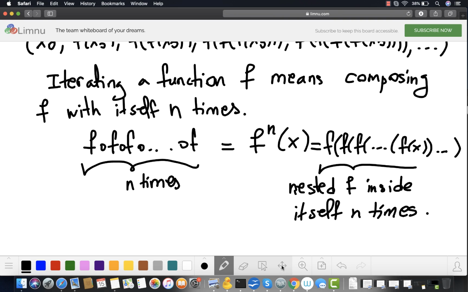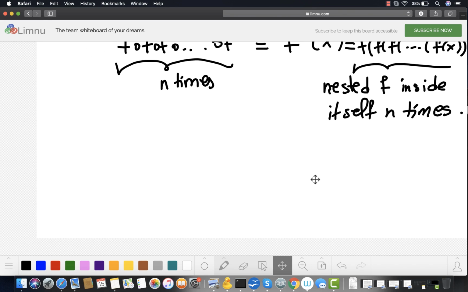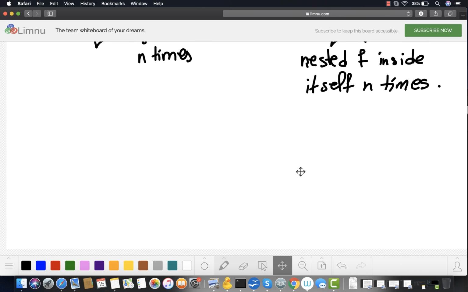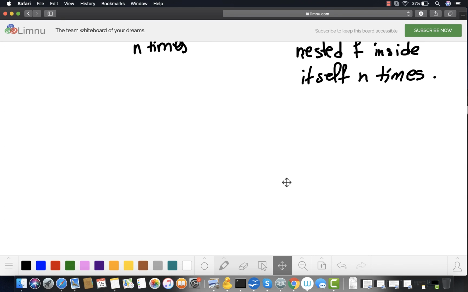Yeah, so this is an important construction in math, and it shows up in other branches of math, like dynamical systems, where you want to analyze what happens if you iterate a function many times, and whether or not you converge to a particular value, or you diverge away from a particular value. So there's a lot of things in that direction we can investigate.